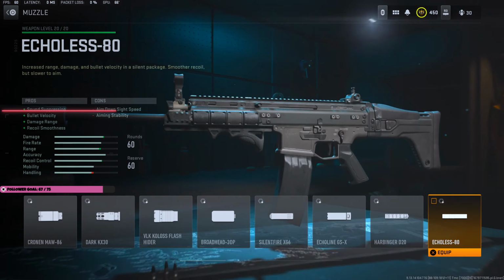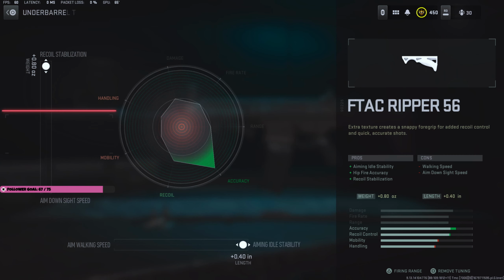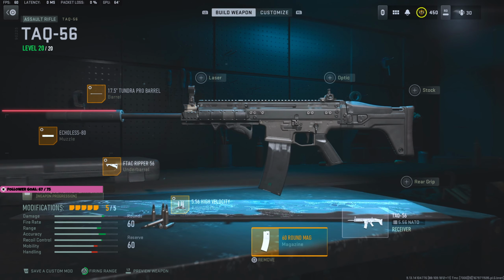You got the Echoless on this. Now, you can use the Harbinger again. I personally just like the Echoless on this one, but all the way 140 on recoil, all the way to 1 on bullet velocity. Again, F-TAC Ripper, all the way on both. High velocity, plus 27 on the left, minus 2.9 on the right, just to help a bit more with the recoil. And then the 60 mag.